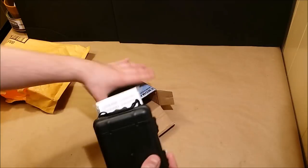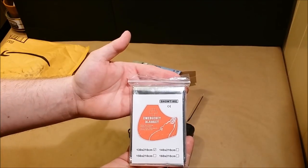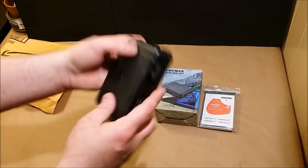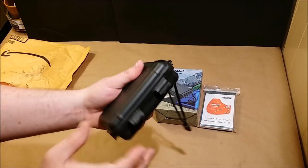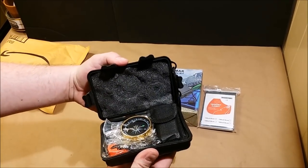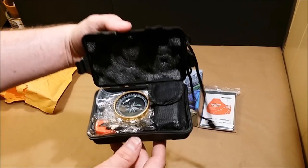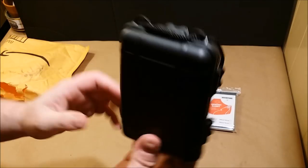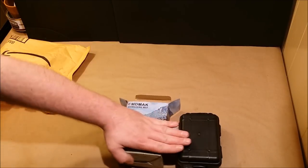Okay, that's everything out of the box. Loose, we have an emergency blanket - this one is 130 by 210, so that's a pretty good size. Then we have what looks to be one of those waterproof cases that you build a survival kit in. It's got four latches. Inside it's got some foam lining and looks like a recessed seal - maybe waterproof. We'll be checking this out in a video soon to see how this stuff works. Thanks a lot Chris and Amy for sending this in.